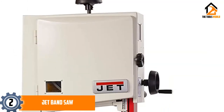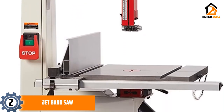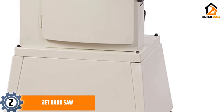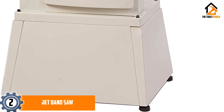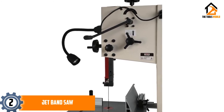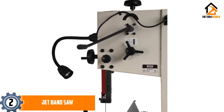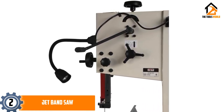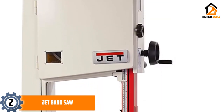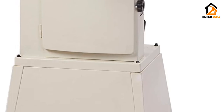At number 2, we have the Jet Band Saw. This Jet 14-inch SFX steel frame bandsaw redefines the line between affordability and functionality. The 360 sq. in. cast iron work table provides great workspace and supports deeper cuts. The aluminum fence system offers visible measurements for accurate cutting. This saw is equipped with an easy adjustable blade guide system, 13-inch resaw capacity, dual 4-inch dust ports for maximum cleaning, a heavy-duty base, tubular steel welded construction, and robust stamped steel pin hinges for durability and stability.